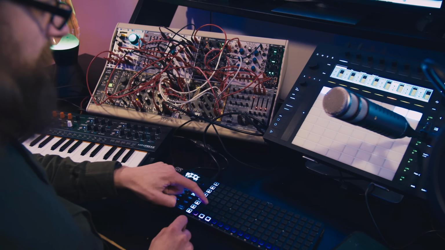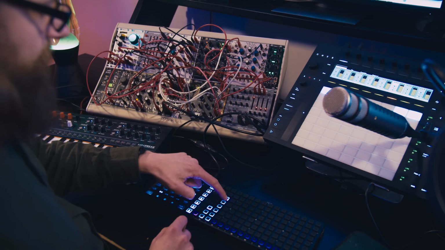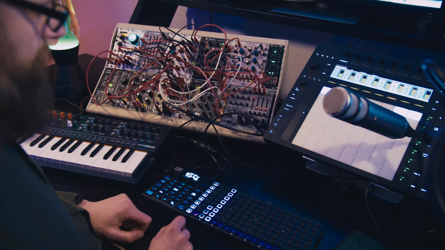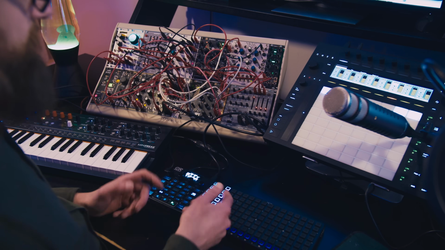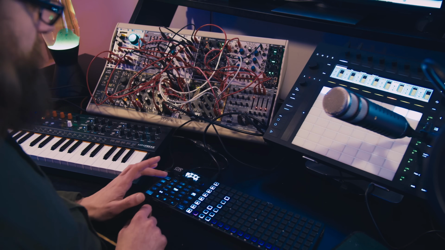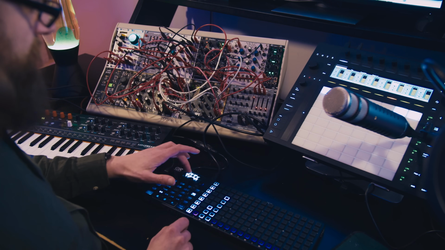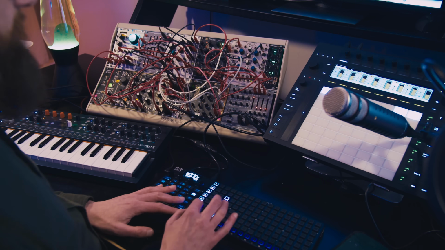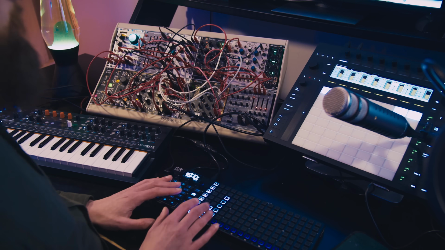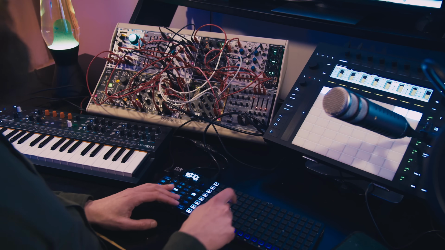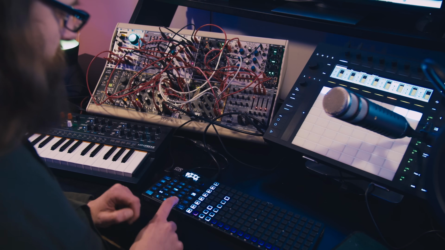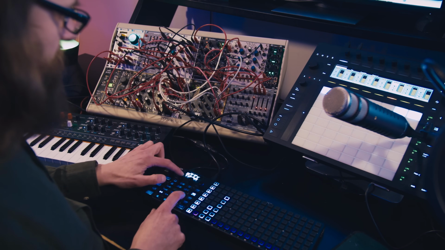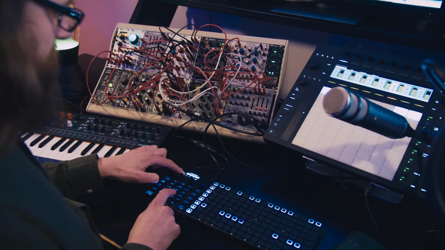What I'm doing now is entering a very simple pattern with just 3 CV settings. By default, the Oxi One sequencer creates a smooth fade between those parameters. In order to get rid of this and have a precise and fast modulation, you need to select the mod lane and then hit the track button.